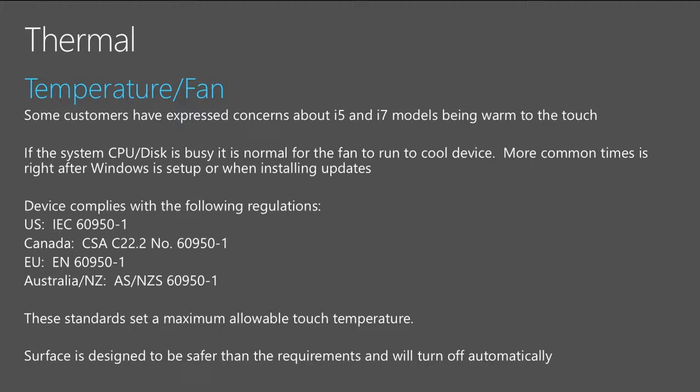And after talking CPUs, why not thermal? Also during this week, we had a lot of people stating that, oh yeah, my device is running hot. We say warm, because warm is expected, right? Especially if you have an i7 Haswell CPU in this form factor, but never think that it will be hot. We comply with all the handled specifications for temperatures, and we're actually quite below the maximum trigger points for touch temperatures. We'll shut down the device way below those regulations, or the maximum temperatures that are defined on those regulations.